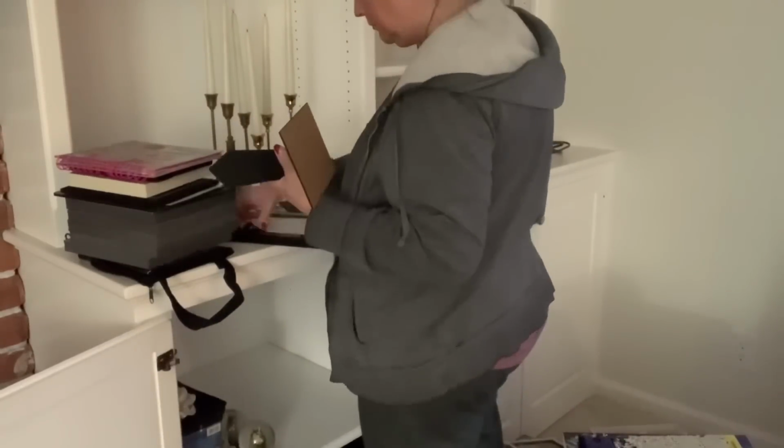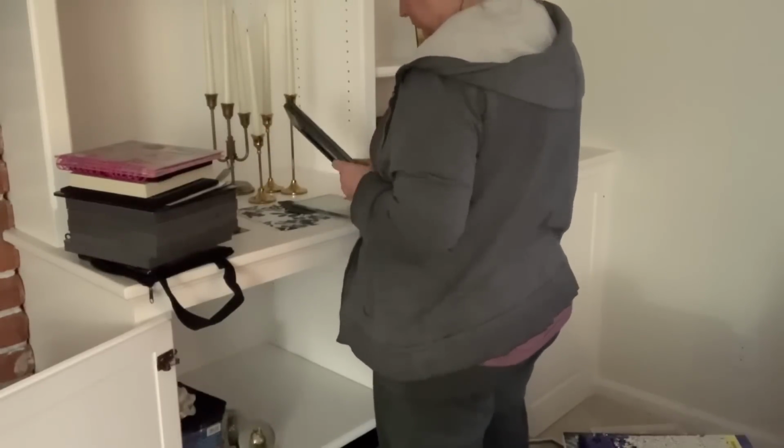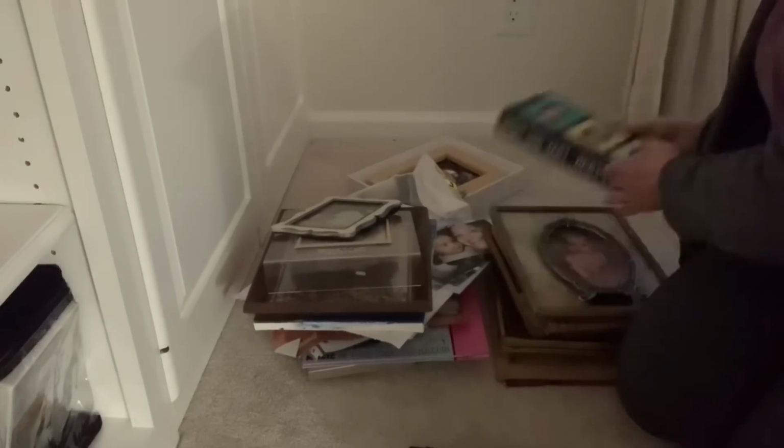Isn't that funny? But anyways, let's get back to the decluttering. Like I said, all of the stuff in here that doesn't belong is everything except for the DVDs. They're all pictures. I actually had one extra DVD organizer because when I organized my DVDs well over a year ago, I think I had ordered 6 and I only used 5.